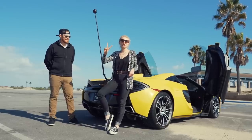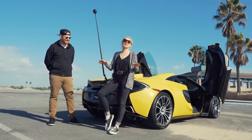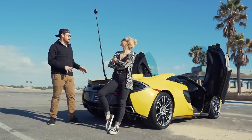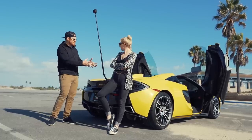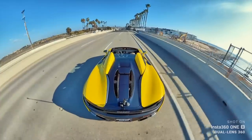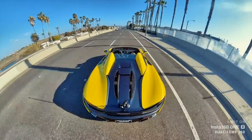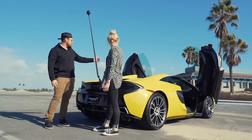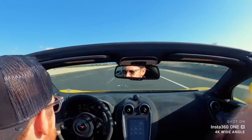So round number two, we are going to go real GTA style — Buddy, what are we going to do? So we're going to get a little more creative this time and we're going to use the invisible selfie stick with the 360 camera, and it's going to give us that video game kind of feel, like a bird's eye view. It's one of the most mind-blowing shots ever. We're also putting in the 4K camera on the rear windshield so we can play around with some hyperlapse style shots.